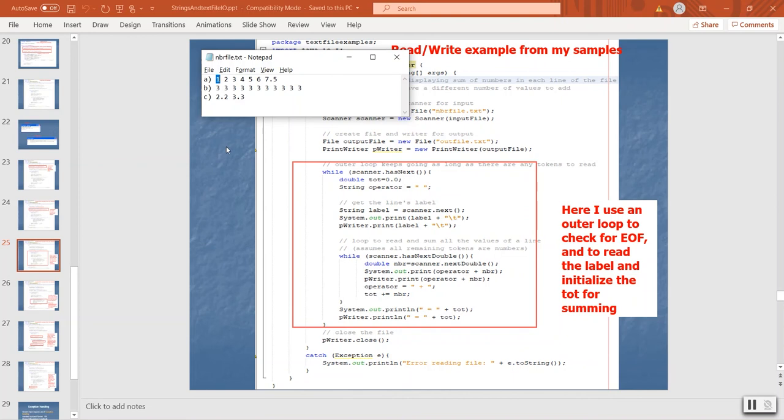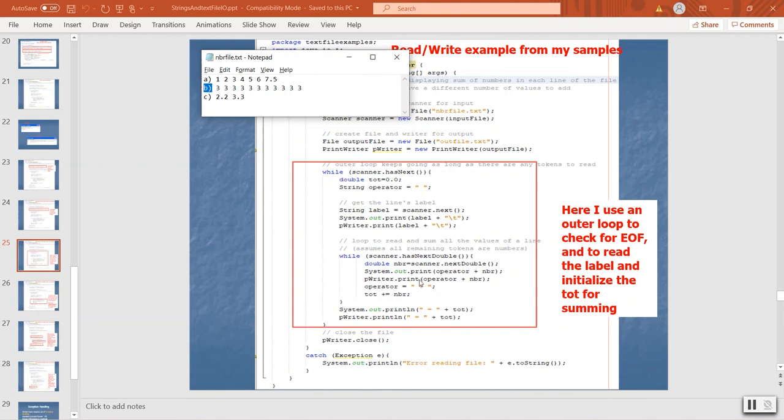I think you've seen that before. So yes, it's numeric. It satisfies the criteria for being read as a double. So when we read next double, it will actually be read as a double, and it'll be a 1.0. That'll go into here. And it basically keeps doing that for this number, for this number, for this number, and so on. And when it gets to there, after it's read the 7.5, has next double is going to fail because the next thing to read is going to be the B. So that inner loop is going to terminate.